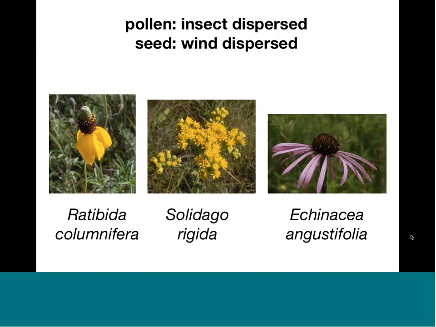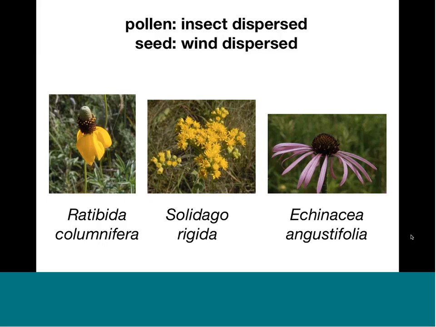So last year, we focused on Rotibita columnifera, which is a species that is relatively short-lived, colonizes early, and seems to rely heavily on seed for maintaining itself in the community. And then we worked on Solidago rigida, which is a species that also colonizes easily from seed, but it has plume seeds like a dandelion, so it will likely travel a greater distance than seeds of, for example, Rotibita columnifera that has more of a sunflower-like seed.